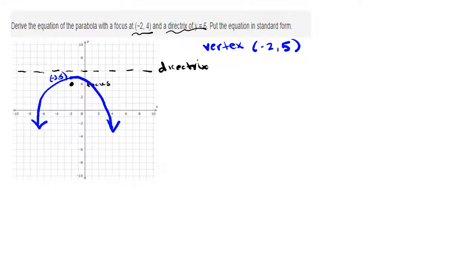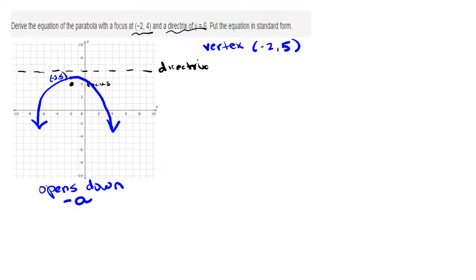Okay, because when I draw it downward, look at that, the focus is inside, the directrix doesn't touch it. If I were to have drawn it upwards, it would have touched the directrix and the focus wouldn't be inside of it. So that would have been no good. So that's how you determine which way it opens. So this opens down, which means we will have a negative a value.